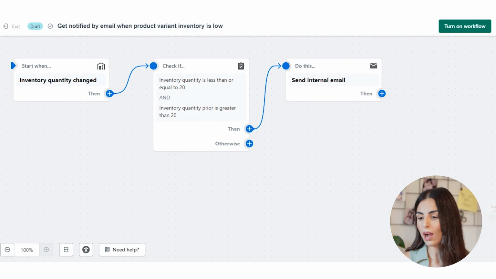So this is the workflow, and it's set by default by Shopify. You can keep it as it is. You don't need to do anything. But I want to explain the difference between these three elements. So here first we have the trigger. So when this workflow is triggered, these are the conditions.